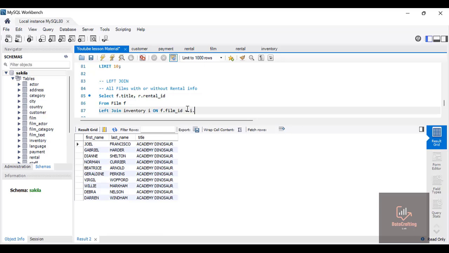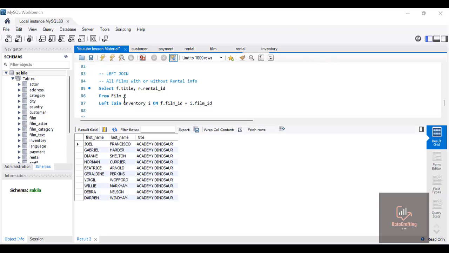So what are we picking from the inventory table too? That's film underscore id. Film underscore id. So we've joined this inventory table along with the film table now.